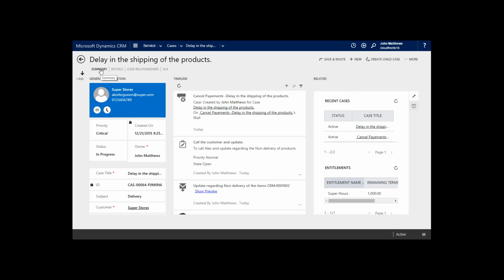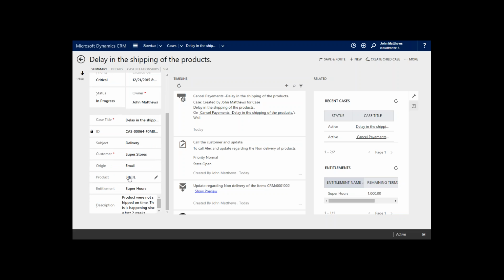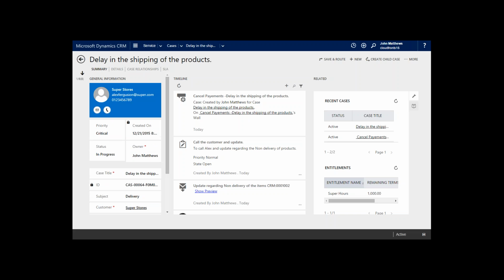So we do have a first section, which is summary. It will give us basic general information about the case, what a case must have, like the name of customers, the email address, the phone number. More importantly, the priority of the cases we can update here, because we certainly need the priority of the cases. We use it in dashboards as well. We need the date and the basic information the case needs. We do have the product IDs, we do have the entitlement set description. So it gives me a complete understanding about the general information.